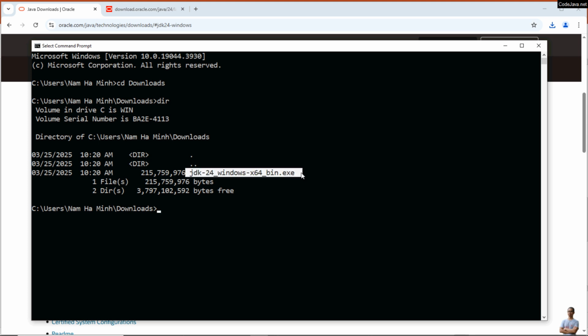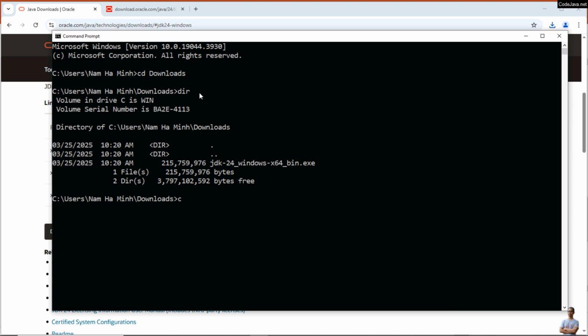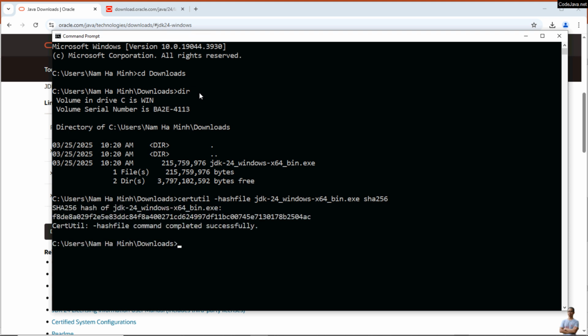As you can see here, jdk-24 windows-x64_bin.exe. And to get the SHA-256 checksum of this file, use this command certutil -hashfile and then the file name jdk-24 and then SHA256. Okay, you see it prints the SHA-256 hash of the downloaded file.